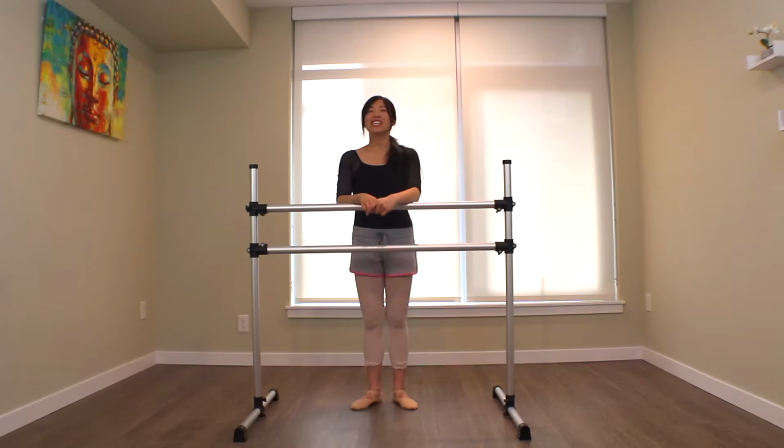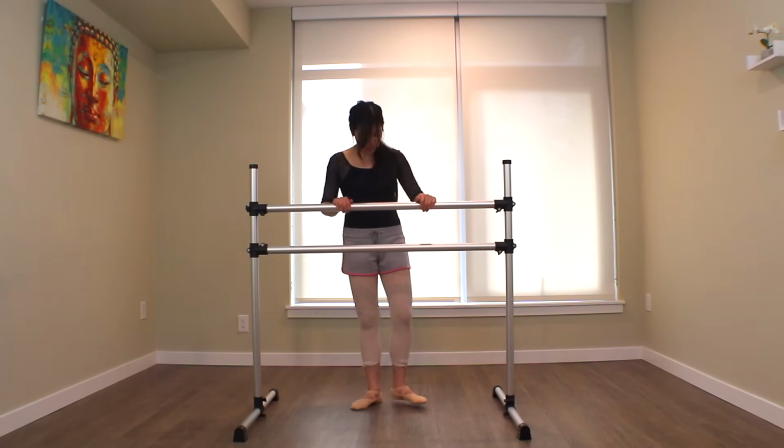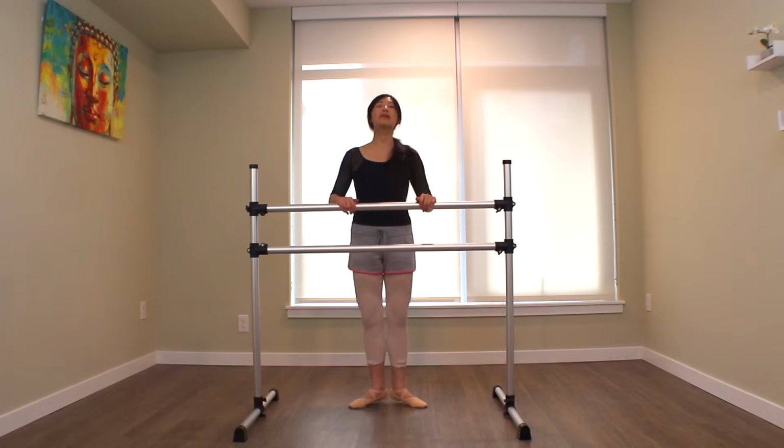So the next combination we are going to do is going to be a coupe tendu combination. And a coupe is just going to be a wrap of the ankle combined with a tendu, which is a stretch of the leg, which we've already learned before. This is what it's going to look like. We're starting in first position.